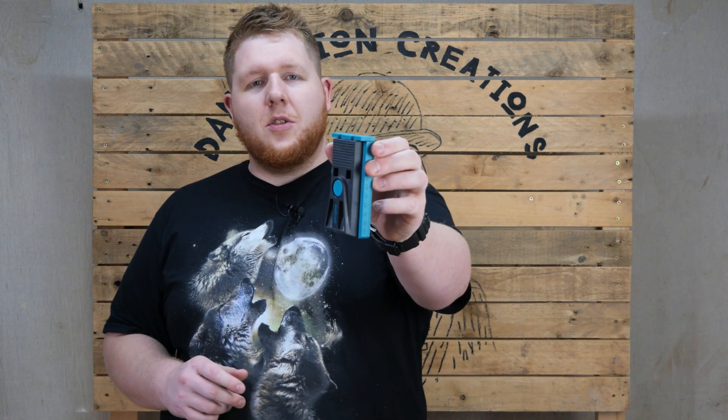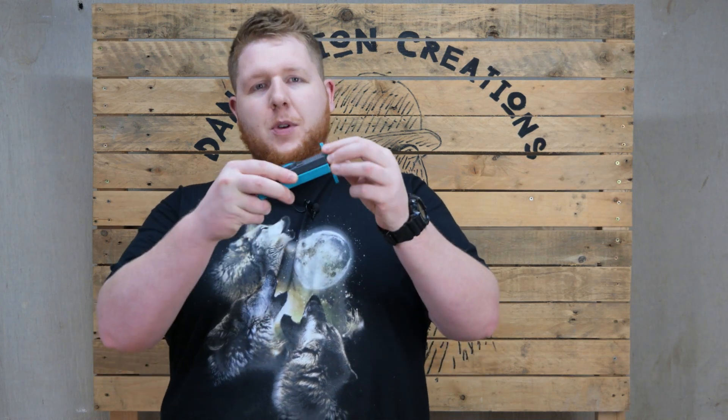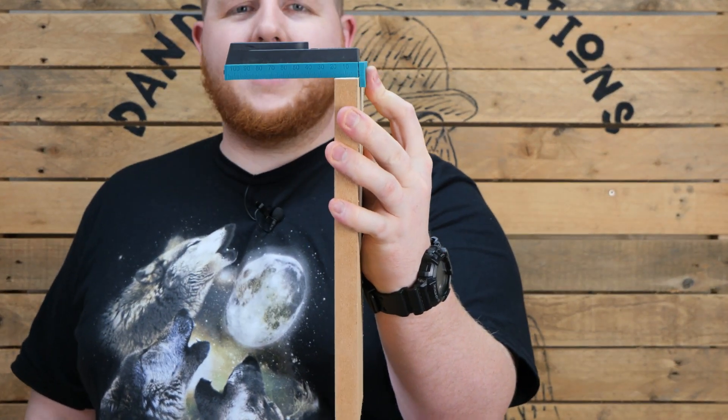So here it is, the Undercover Jig. To use this, you've got a little ruler at the side, although I'd use a tape measure — it's more accurate. Spin this little doodad around, get your piece of material. That's 18mm, I know that for a fact. It does say in the instructions to set it down to the next setting, which in this case would be 12mm, but I'm going to put it to 19mm, which is what I found to be better when I did my van racking build.